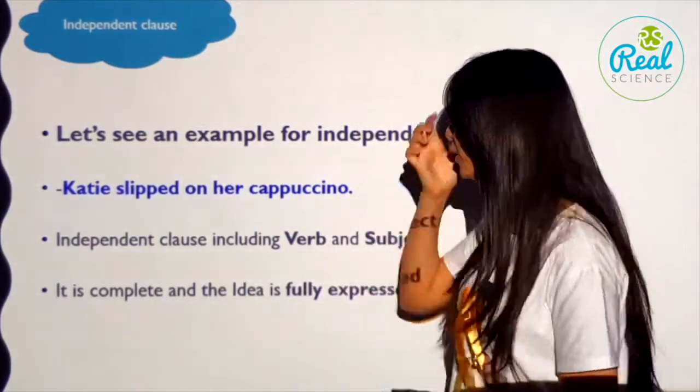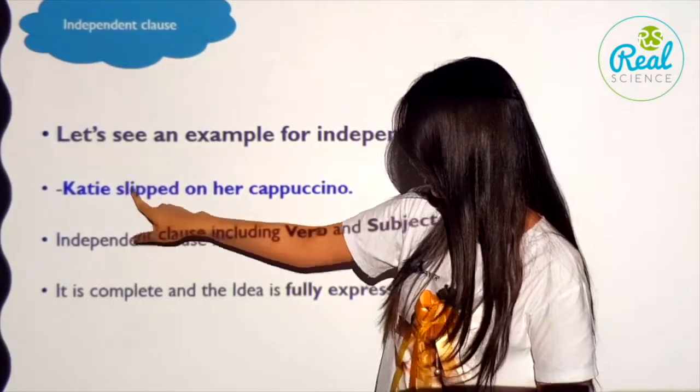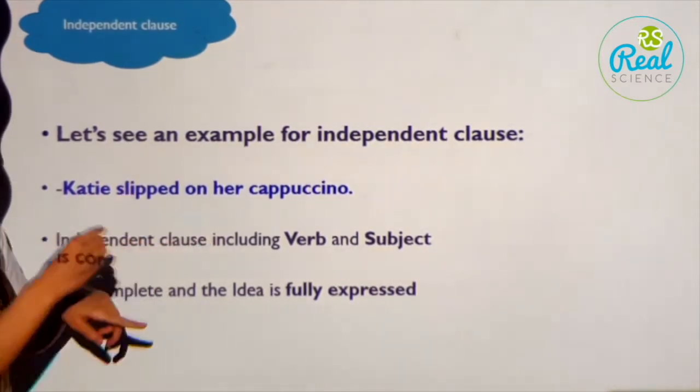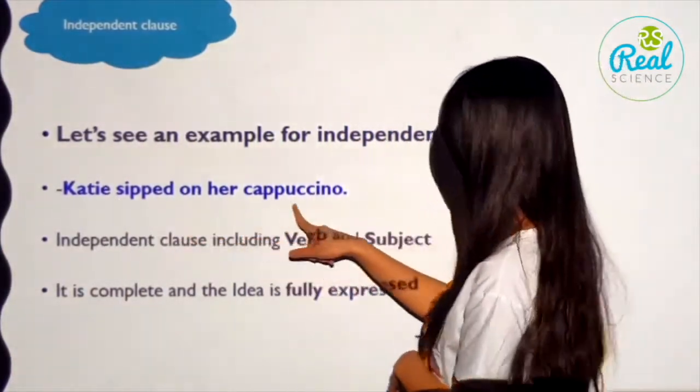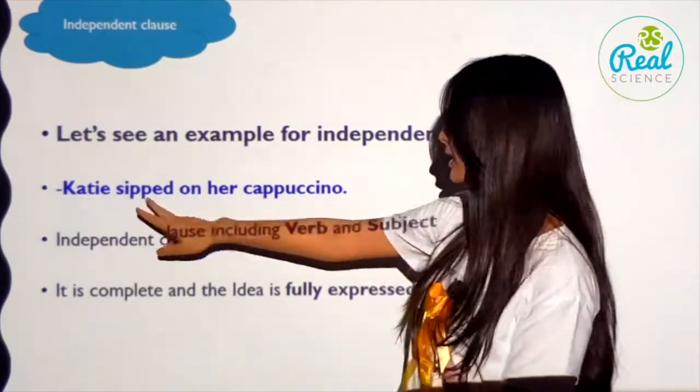No, sorry guys. Here it should not be like this. Slip is подскользнуться, yes. But here it should be, sorry, just exclude this one. It should be sipped on, not slipped, okay? Okay, wait. Now it's correct. Sipped on means, look, Katie sipped on her cappuccino. Sipped on means like пить глоток, глотками, да.